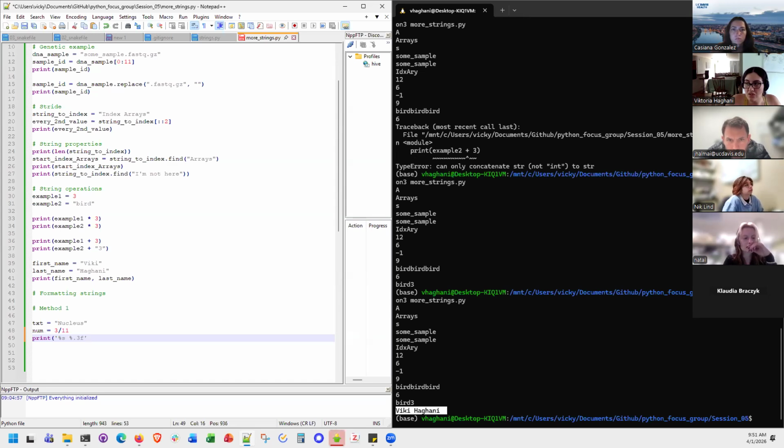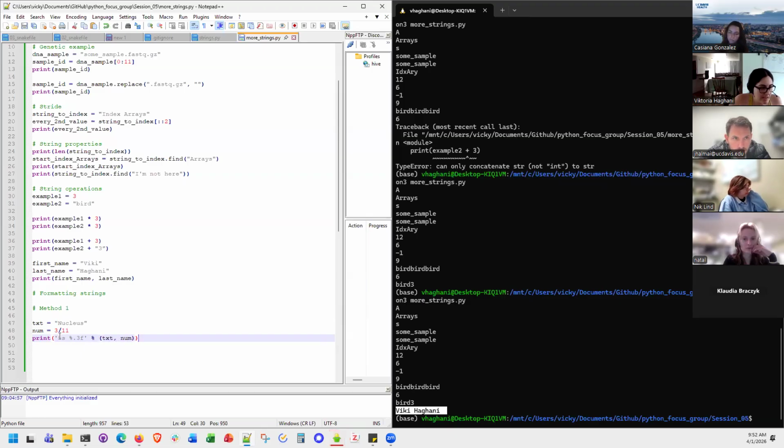and that means 2 things. The 3 indicates we want to display 3 numbers after the decimal point, and the f indicates that the second element is a float. A float is like a decimal, like 3 divided by 11 is some decimal. And then we can say percent text num.